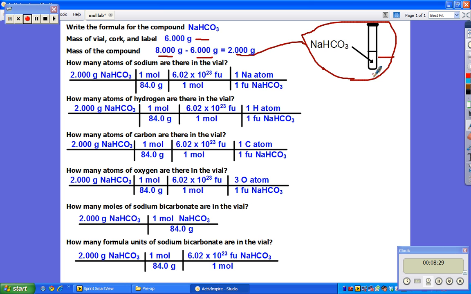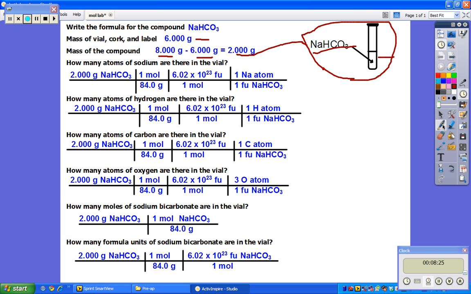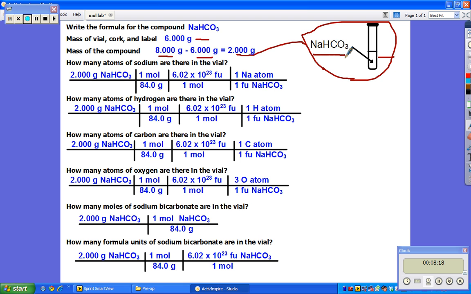That is a lot of formula units. Why do I call it a formula unit? I'm sorry, I'm not at my Promethean board, so it's a little difficult for me to write using my computer. Why do I call that a formula unit? Because it's an ionic compound. It starts with the metal, and it's ionically bonded. So we can just call that a formula unit.